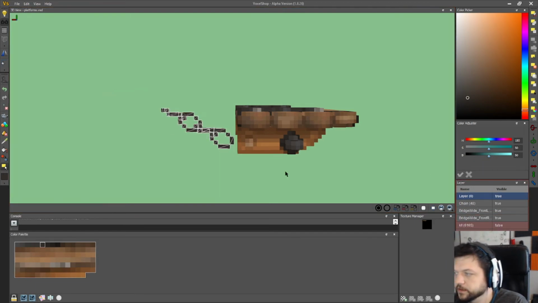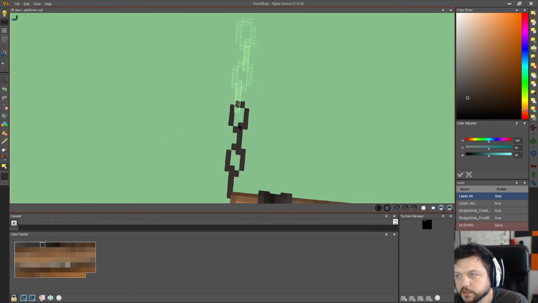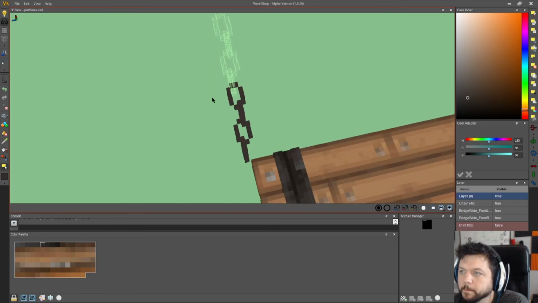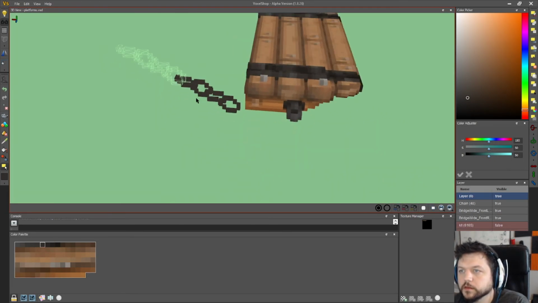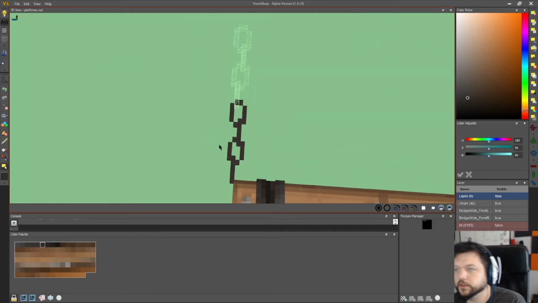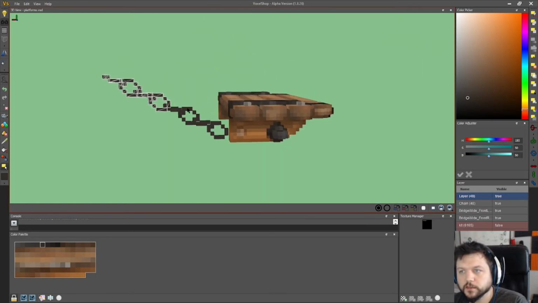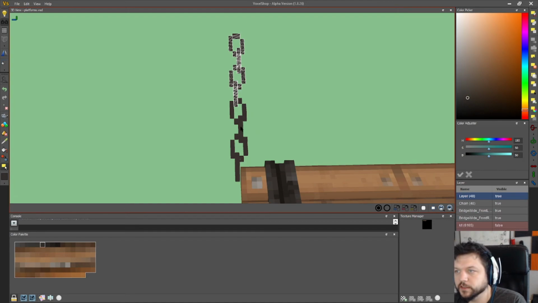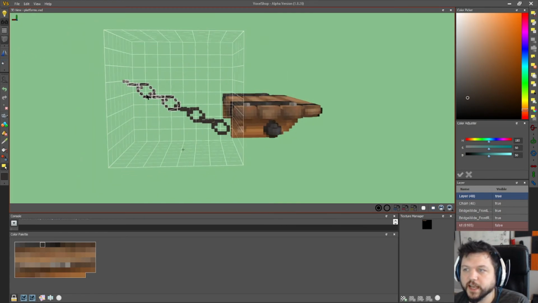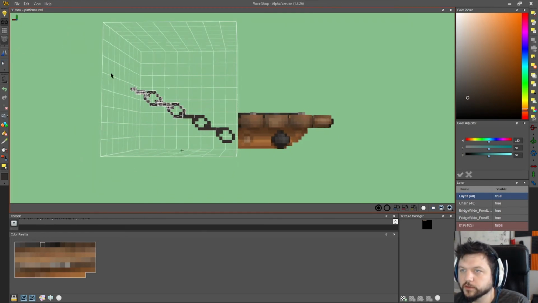Let's create a new layer and duplicate this to here to get a sense. All right, and one more down. Good. Actually, we can move one more forward like that. Now you can see we have this stair-stepping effect where it goes left, right, and these links go facing right, facing left, facing right, facing left. And that's actually 32 voxels already.